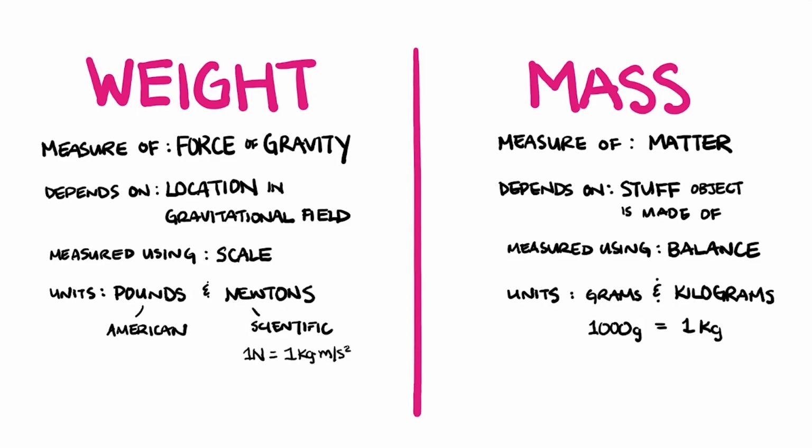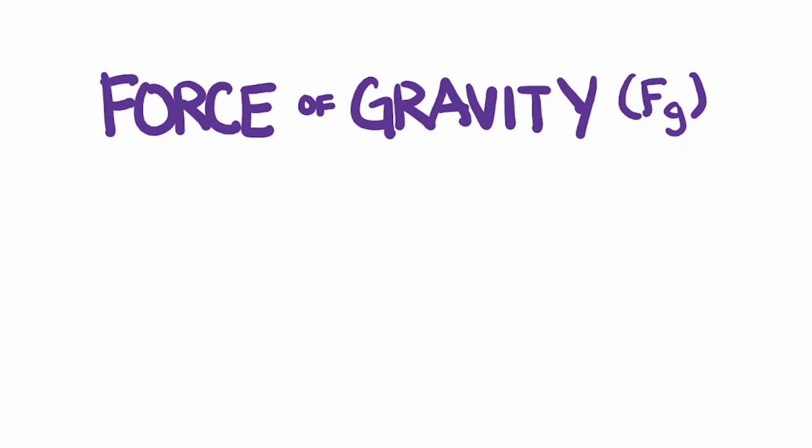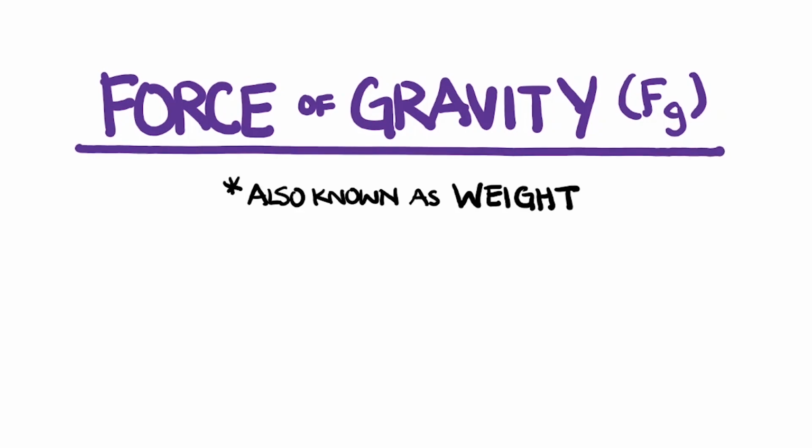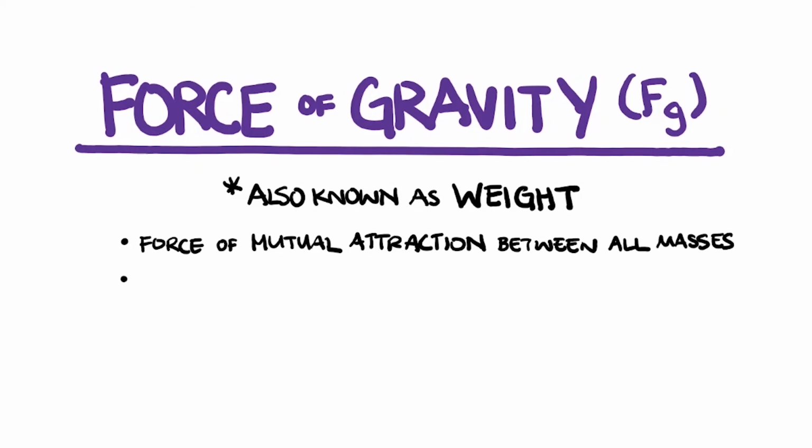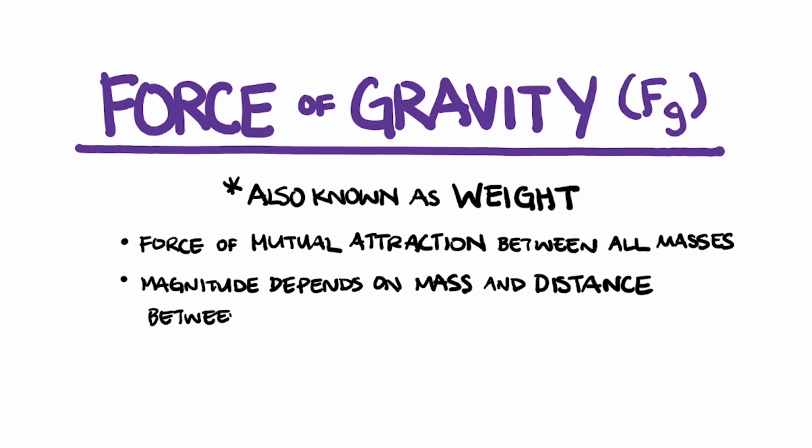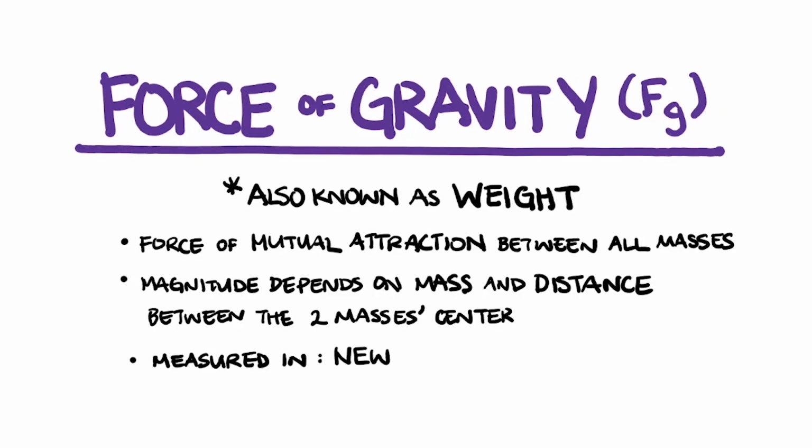Great. So that was a lot of stuff, and that was just one force. Let's recap it real quick. The force of gravity, F sub g, also known as weight, is a force of mutual attraction between two masses. It depends on the amount of mass and distance between the two masses' centers. And like any force, it's measured in the standard unit of newtons.